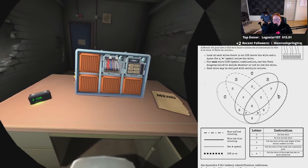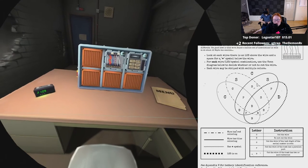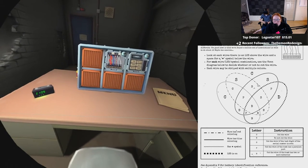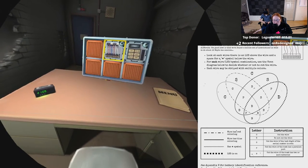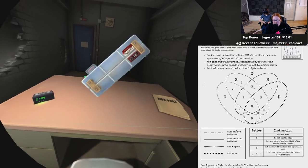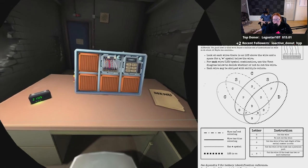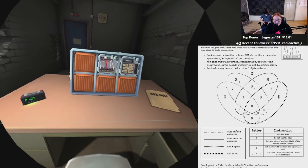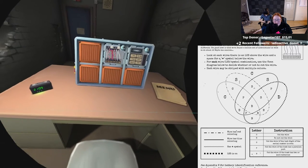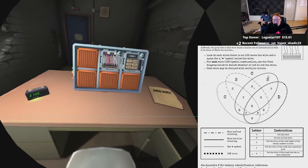Okay. Now we have a candy cane wire, red and white. No light, but it has a star. Yes. Okay. So, what's the last digit of the serial number? Last digit is a 4. Cut it. Okay. Now, it's not done yet. We have a blue wire. It has a light and it has a star.